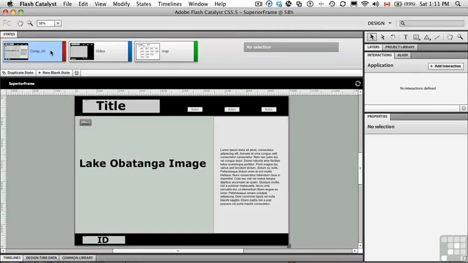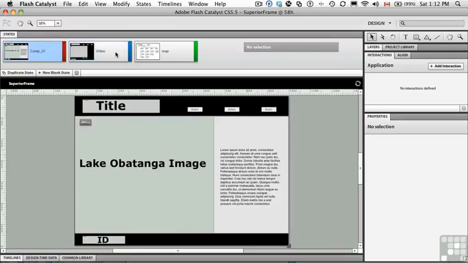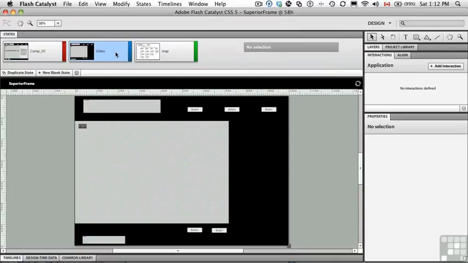Once those sketches started taking shape, a simple wire frame like you see here, using the flex and placeholder components from the common library of Catalyst, were put into place, and we started looking at how does this thing work. This gave us an idea of how a user would get from here to there and back again. As well, these items gave us the flexibility to change our minds and generally try out ideas and progress to what you see here. This here, for example, is how we would treat the video page. So we've got the comp, we've got the video page, we kind of got that done. We throw in the assets, and let's see how it all worked out by looking at it in a browser.